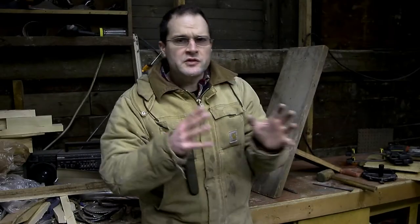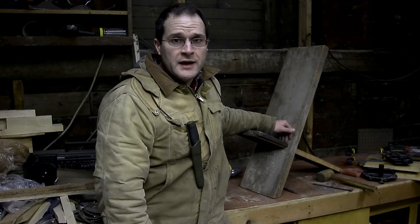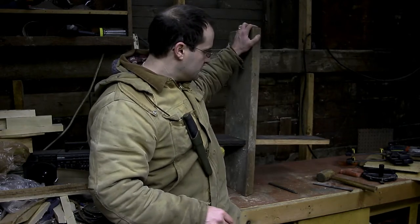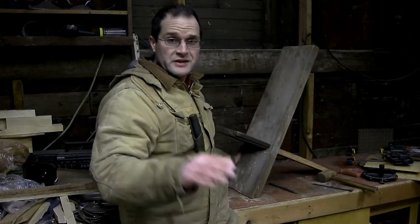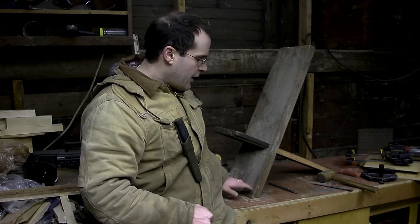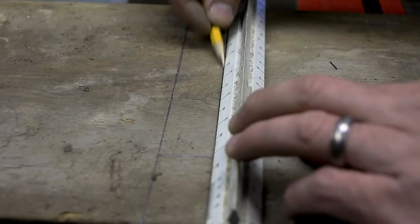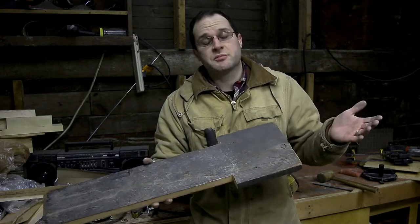With this chair, it's a pretty simple build. You just need two boards and you're basically gonna make a mortise and tenon joint — that's about it. You slide it in and you're good to go. A few things to remember: the longer you have this piece, the taller and more vertical you're gonna be sitting; the shorter the piece, the more you'll lean back. Figure out how long of a seat you want and how high off the ground. I'm gonna be sitting next to a fire so I want this pretty low to the ground with a pretty high back. Measure everything out, cut it, trim up the side on the other piece so it fits inside the hole, and it stops where you want your seat.